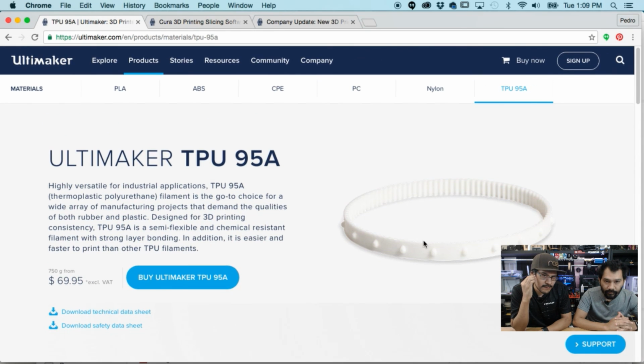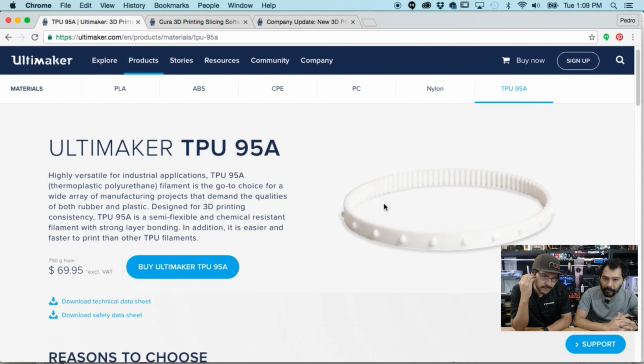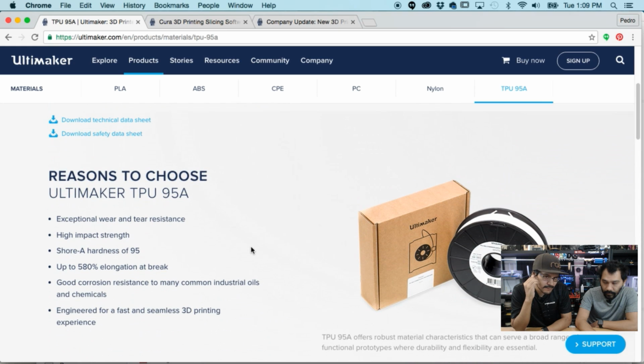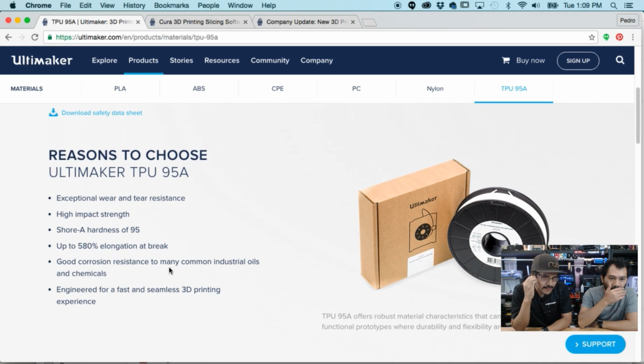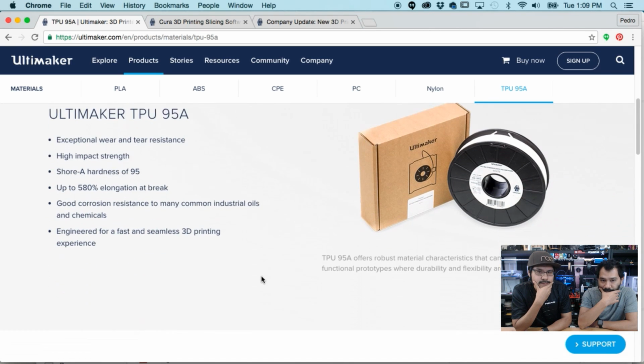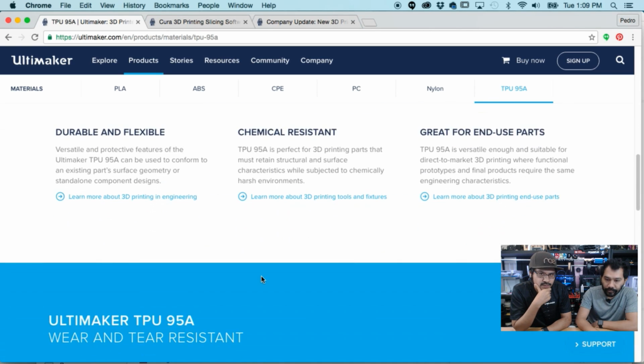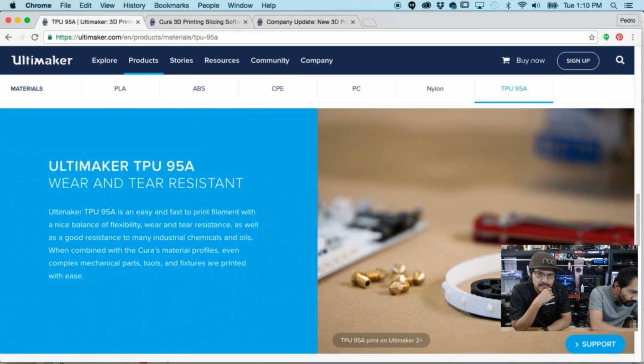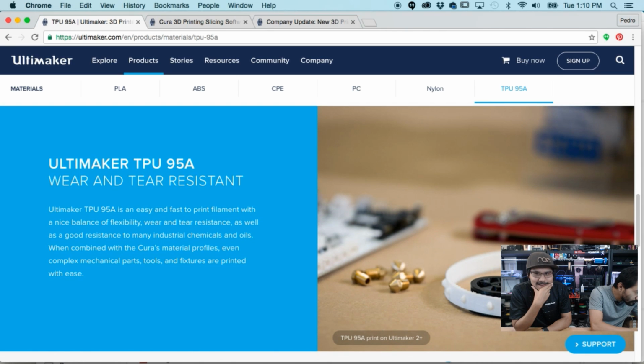The one we're really interested in is the TPU stuff because we love flexible materials from Ninjaflex. 95A is the Shore hardness, which is the same Shore hardness of Cheetah. So we tried this before, where we were comparing, can we find any differences between the Cheetah and the TPU 95A from Ultimaker? So these are, of course, Ultimaker branded. You get the same type of properties. It's durable, it's flexible, it's chemical resistant. It's good for iPhone bumpers.